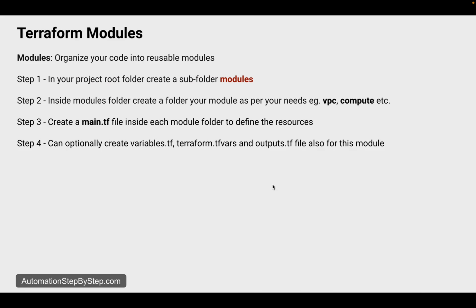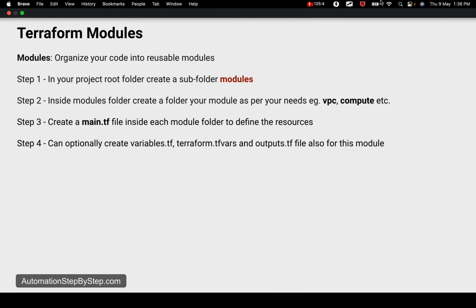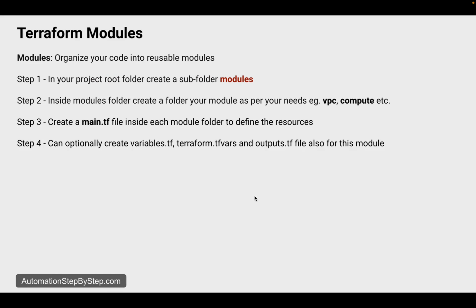Okay, now the next step is we can also have variables.tf, terraform.tfvars and outputs.tf files in these modules.